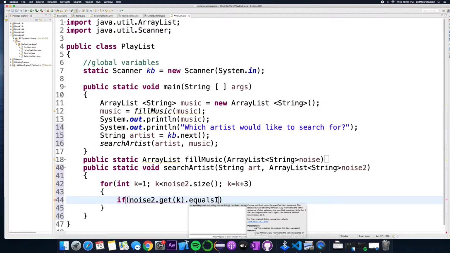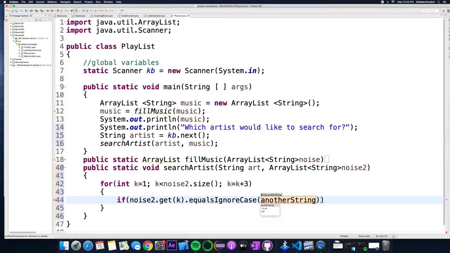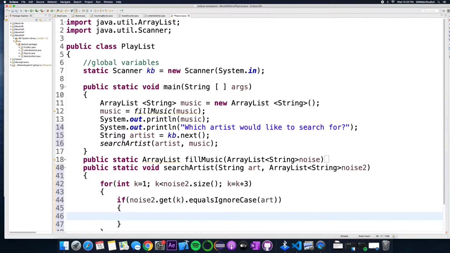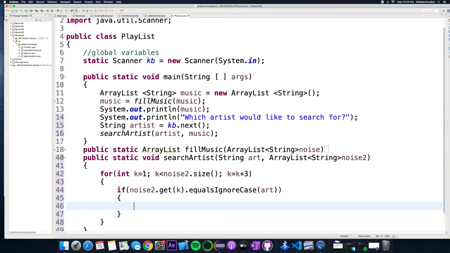Equals ignore case, just in case they messed up the capitalization, and then right inside of here put art. And if they loop through and in spot 1, 4, 7, 10, they find the artist, just print out System.out.println noise2.get(k), so that will be the artist.